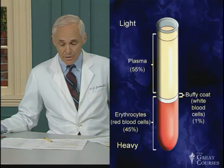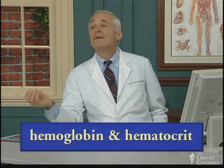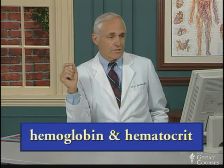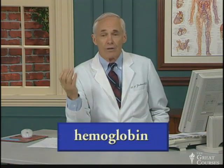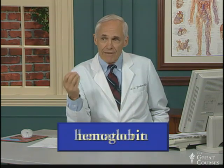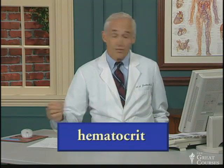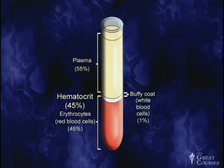There are two terms you're going to hear a lot about. You go to the doctor and they take some blood, and they'll tell you what your hemoglobin and your hematocrit are. These are measurements that tell us roughly about the same thing. The hemoglobin is the amount of the molecule that carries oxygen in the red part of the blood. The hematocrit is another way of measuring the same thing — it's just the percentage of red blood cells. So this person's hematocrit is 45 percent. The hemoglobin is usually about a third of that — about 13 or 14 grams, as it's measured.